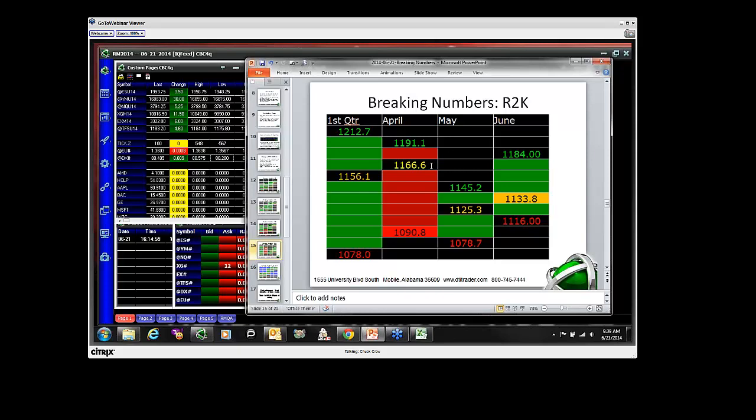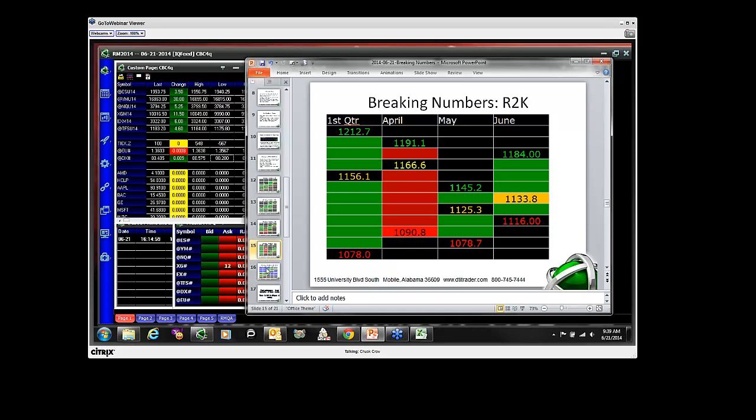And you look at opens, and most people think those are only pivots. No, every single number is important, and whether a number is support or resistance depends on the location of the market. So if the market is trading above the May high at 1145.2, which it is, then the 1145.2 high in May is now resistance. At the beginning of the month, it was support, but now it's resistance because the market's above it.